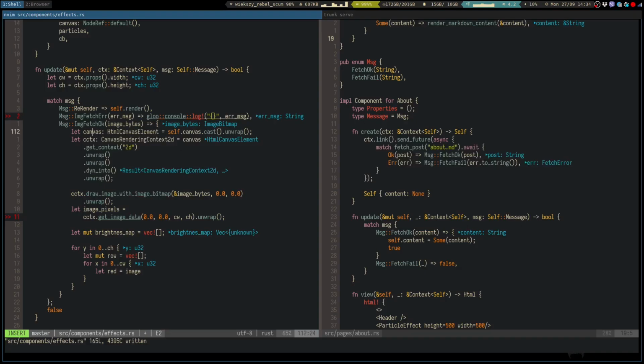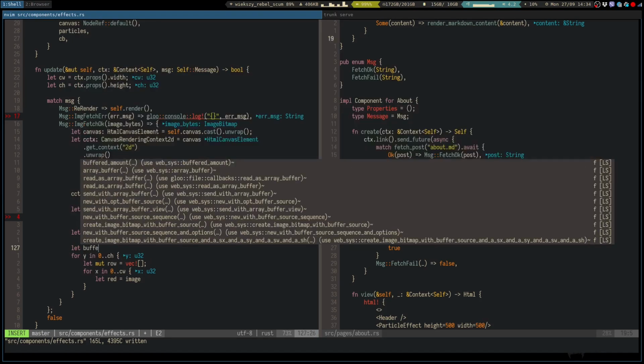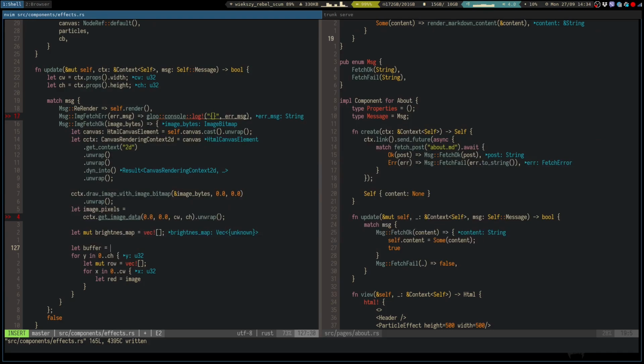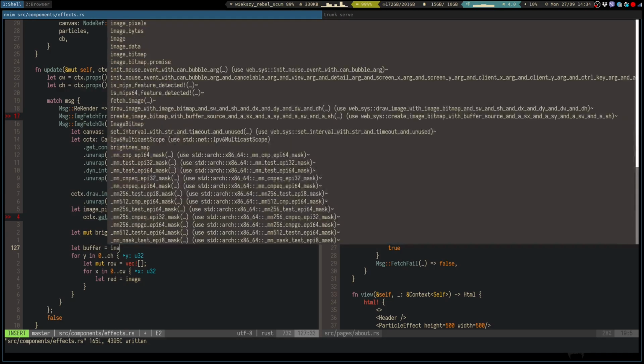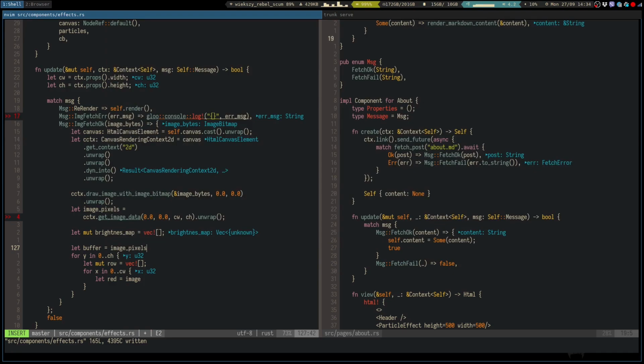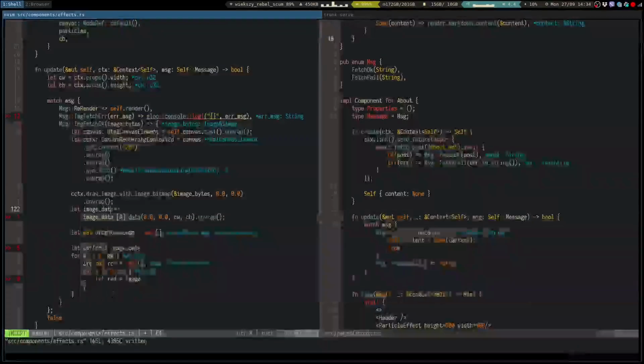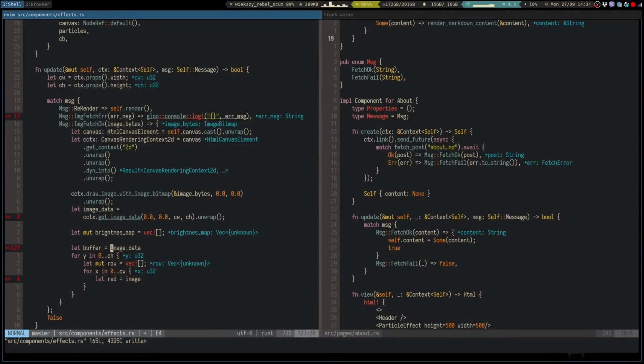Okay, so let buffer equals the image pixels. So that's not actually the image pixels, that's just the image data. Okay, so image data, data, that's our buffer.